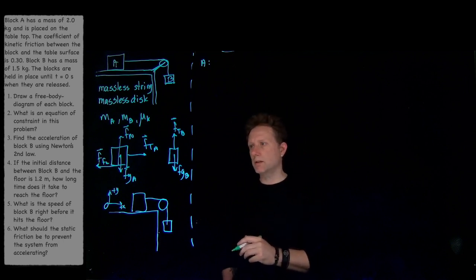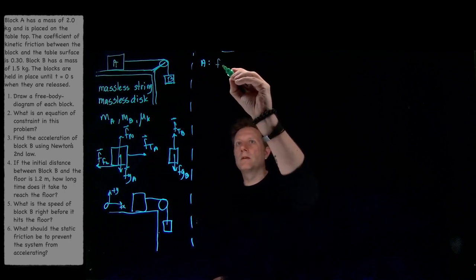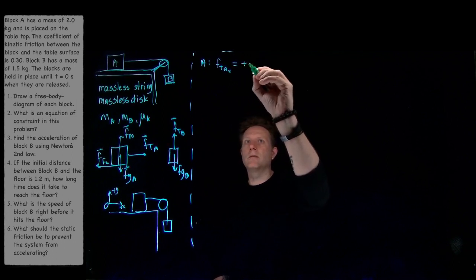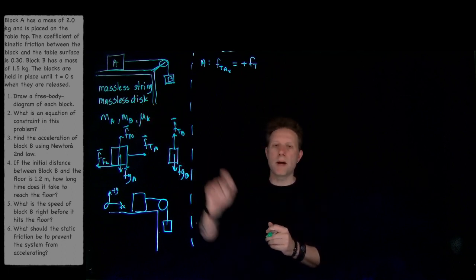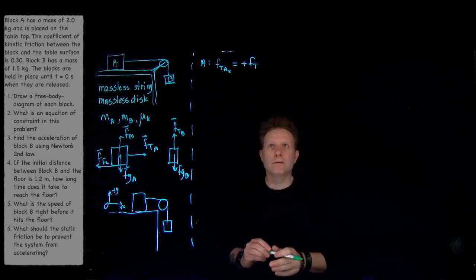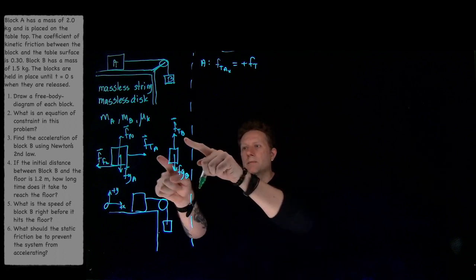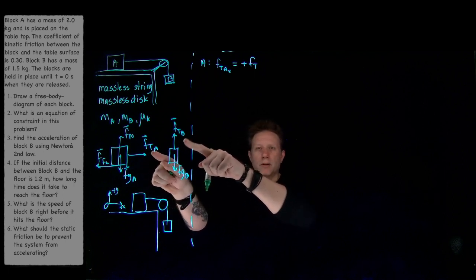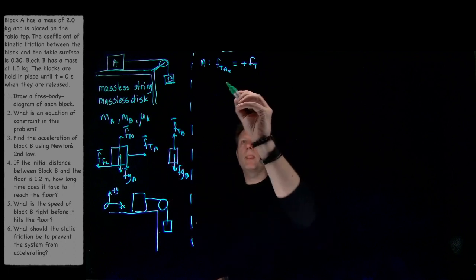In the X direction, let's just look at all the forces. So we have a tension force on A. Its X component is simply the force of tension. Now I'm going to drop the subscript, knowing that since it's a massless string, it's just tension. We don't have to differentiate between A and B. I did put them here simply because you can see they're different directions. So I want to make sure that we don't say these forces are equal because they're vectors. Same magnitude, but not same direction, right? But as components it's okay.